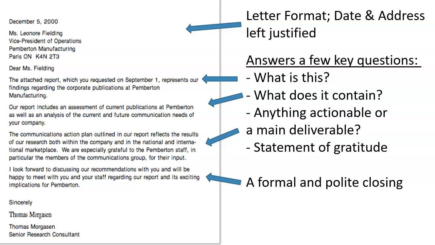then in the second last paragraph, we have a statement of gratitude. We are grateful to the Pemberton staff, etc., etc. And then in the final paragraph, that's what we call a formal closing. And you can see that it does make a reference in terms of anything going forward. We'll be happy to meet with you and your staff regarding our report and its implications for the company.